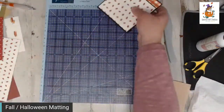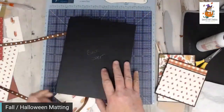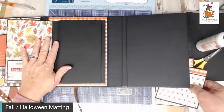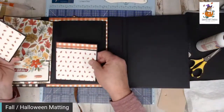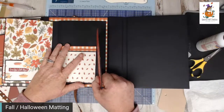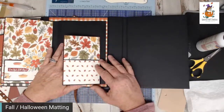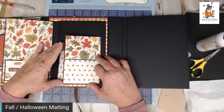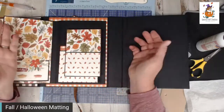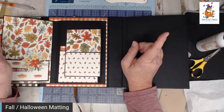And let's grab our book so we can put these down. And then we'll cut our matting, and that will be it for the front of page two. Decide where you want this, because what happens is you have to put one down and then the other. And you can also stagger them. Totally up to you.